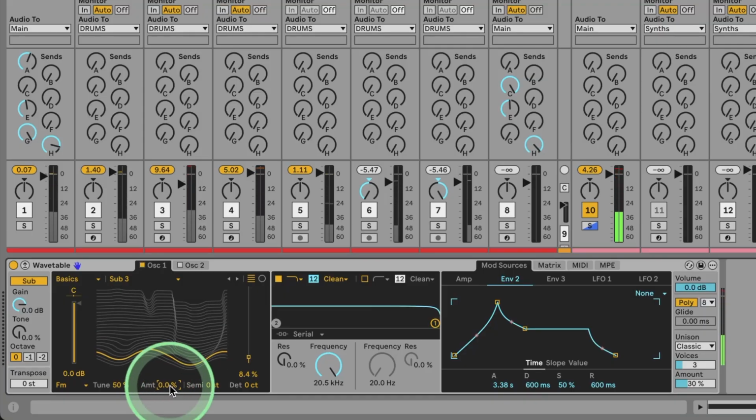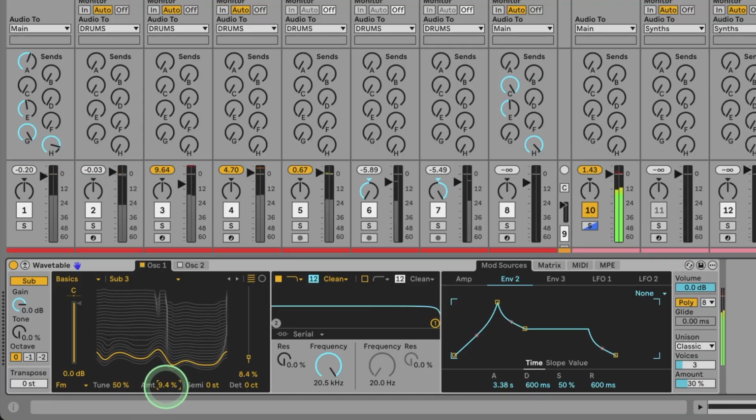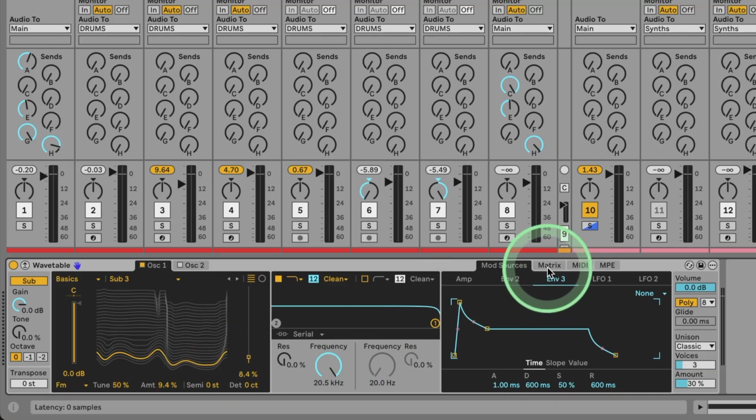I mean, that's cool, but the key with these sounds is just a little bit of that, right? And of course we can play with this, and we got another envelopes. So I tend to use envelopes for this, but we can use LFOs as well. But for now, I'm going to go with the envelopes. And here I can say, okay, the amount of FM is going to come in gradually like that.